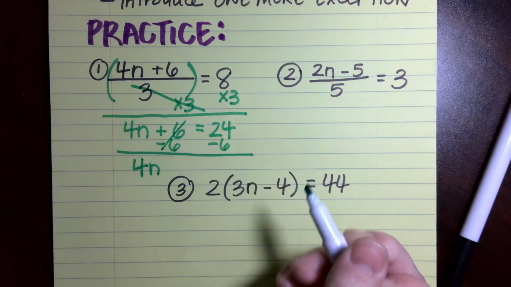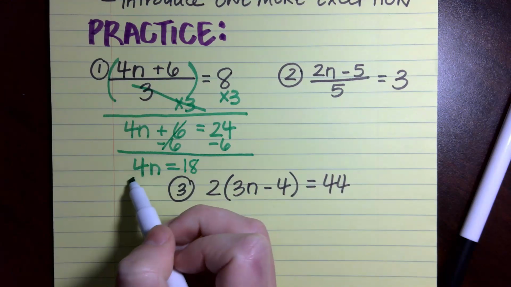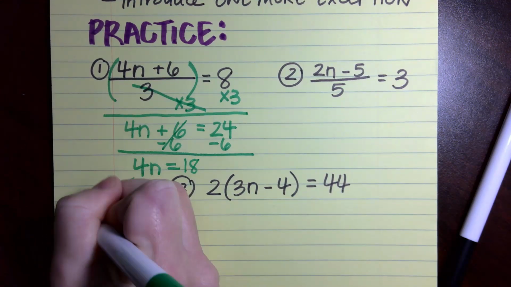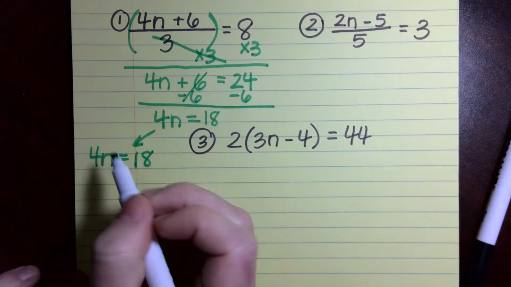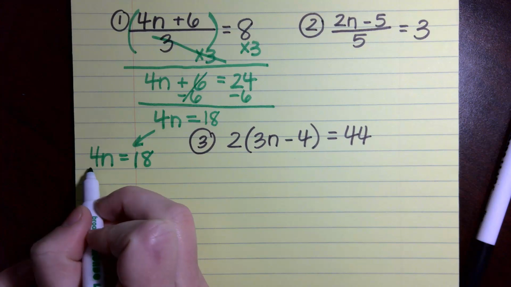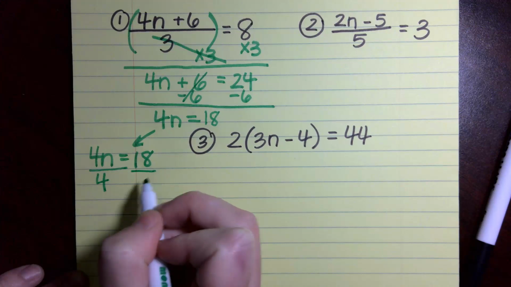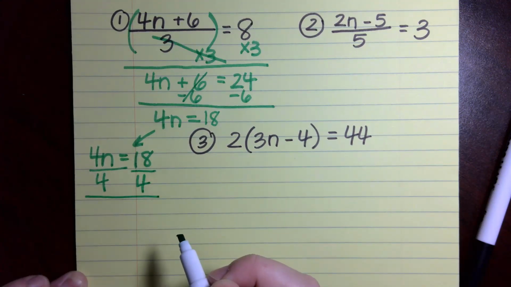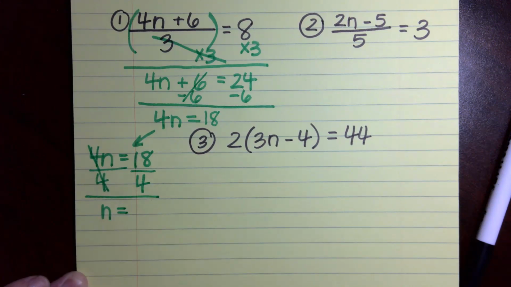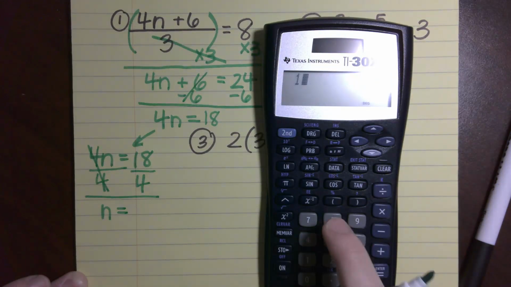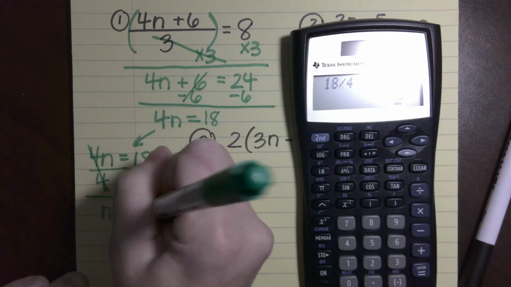Cancels. So then we bring down that 4n equals 18, and I'm gonna have to move this. I ran out of room. 4n equals 18. Okay, what are we doing from here? Divide by 4. Yeah, that's okay, I knew what you meant. Cancels out your 4s. Bring down your n. Left with n equals 18 divided by 4. Yep, 4.5.